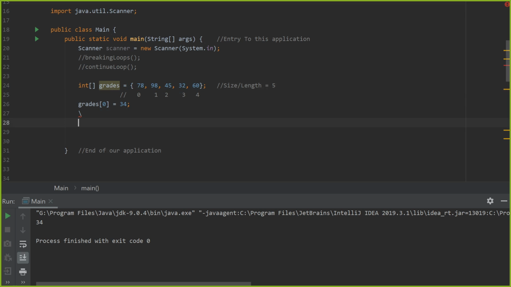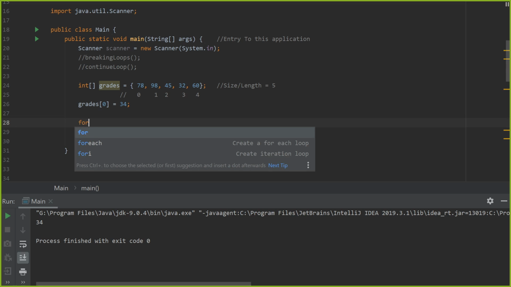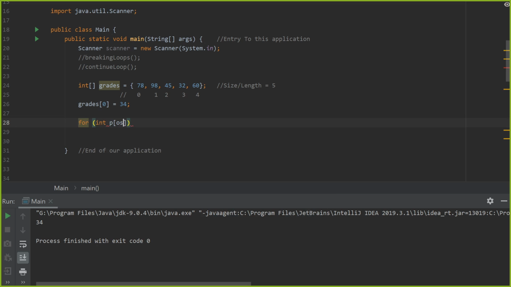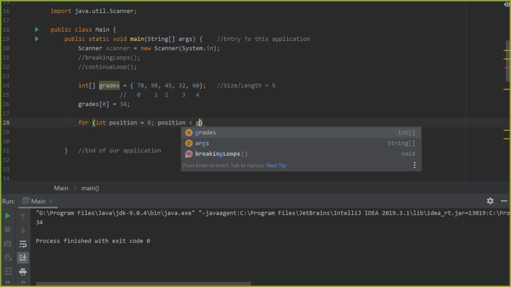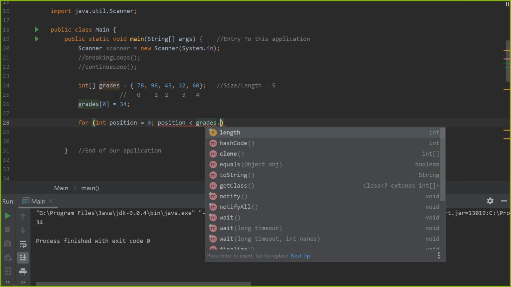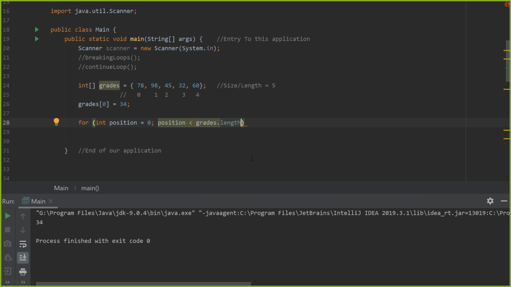By the way, if I wanted to, I could print all of the stuff in my array. Position is less than grades. Because this is an object, we're given a lot of functionalities with it. One thing is the length.